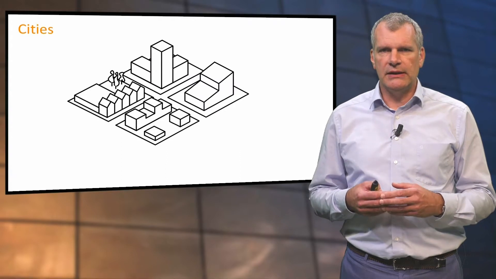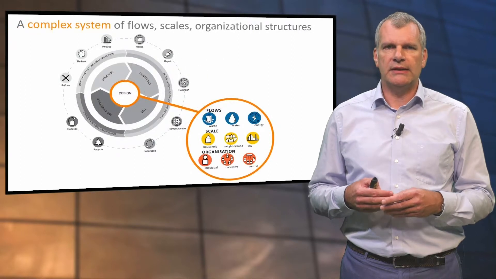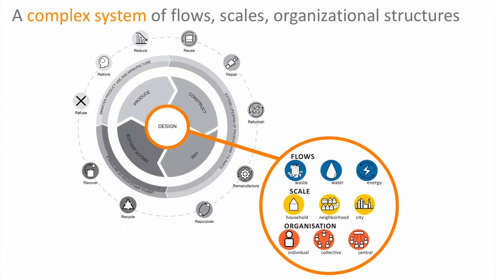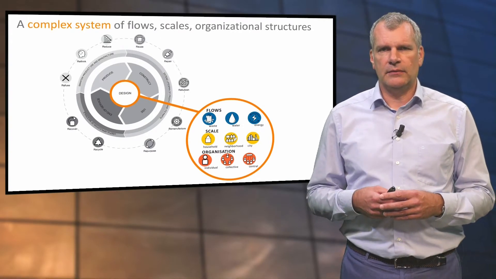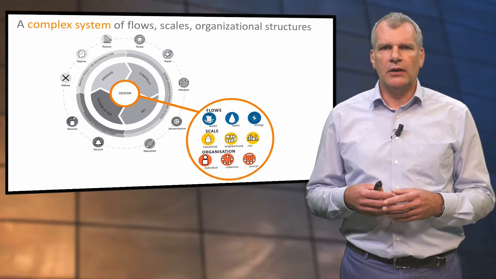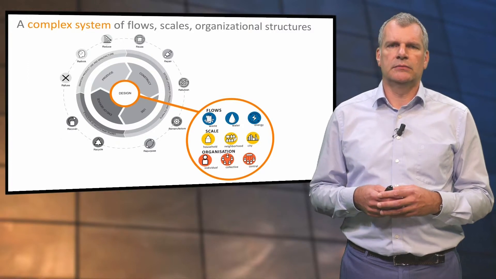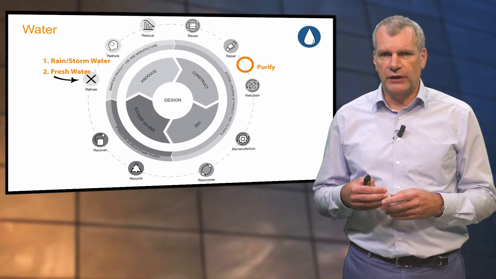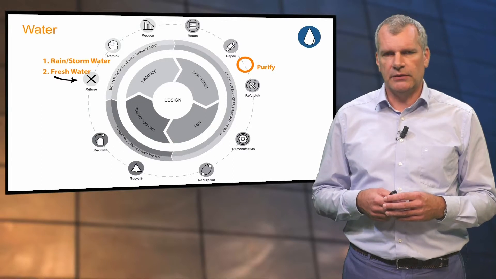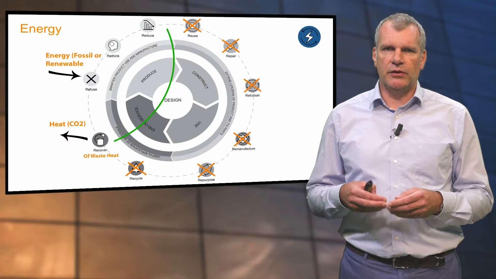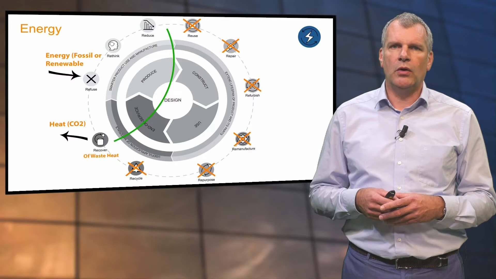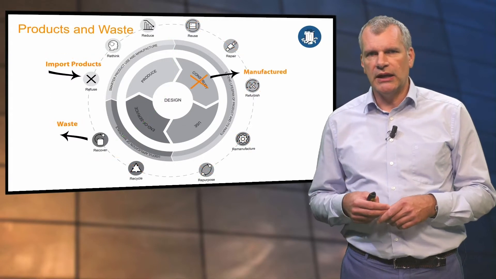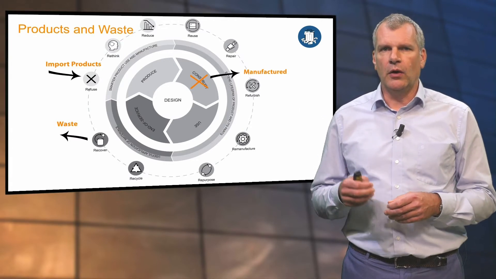During week 4 we discussed circularity at the scale of the city. We looked at the three most important flows that enter, circulate and leave the urban environment every day: water, energy and waste. We acknowledged the impact of potential circular solutions at this scale, and the various ways solutions can be organized — individually, collectively or centrally. Water is circular; it enters the cycle through rain or fresh water provisions and can be reused after purification. Energy can never be circular, because energy is converted from its source into heat and CO2. However, energy can come from sustainable sources, for example sun, wind or geothermal heat. Waste or household products can be treated according to the circular principles, and all Rs are applicable.